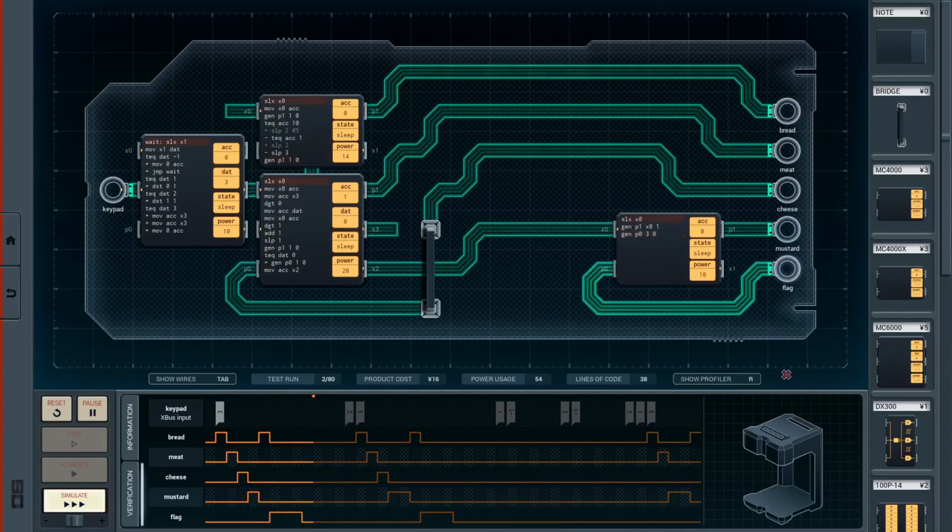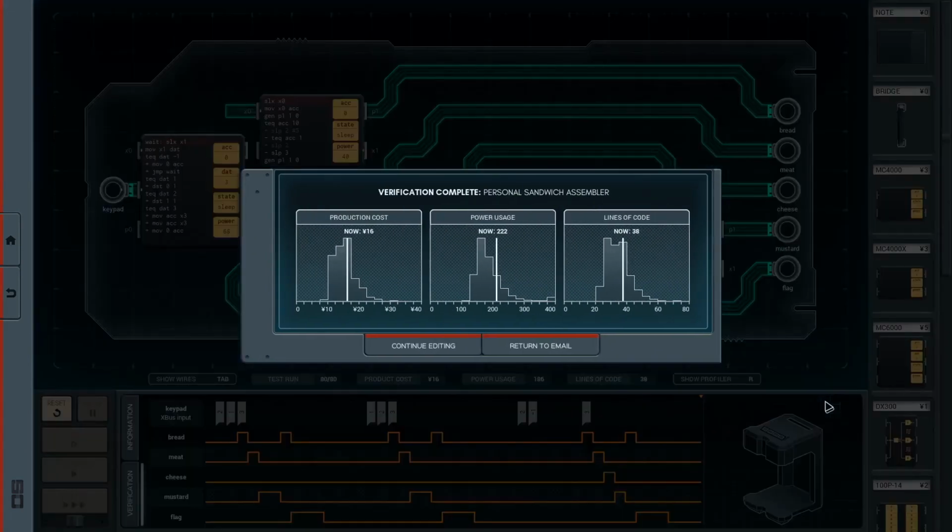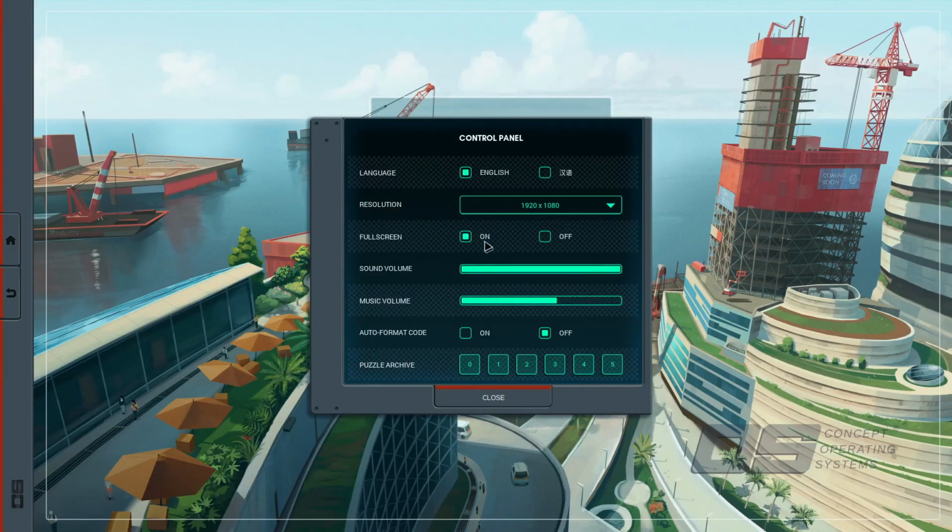Wonder if this puzzle has graphs. Probably. And I'm probably not doing well with them because I was not attempting to optimize at all. I just wanted something that works. That feels appropriate for today. Yeah, okay, sure. A little high. I'm okay with that. If I feel like optimizing this, I can. Right now, I don't. Oh, return to email. It takes me here. All right, fair enough.